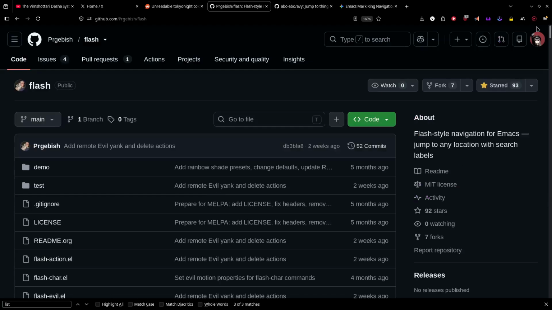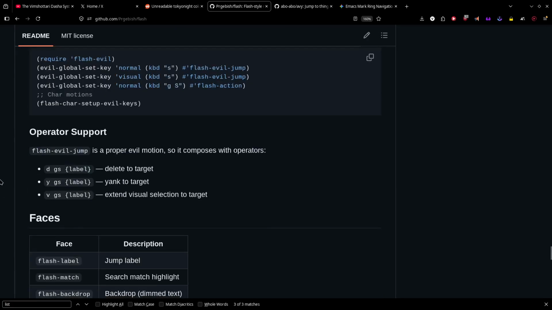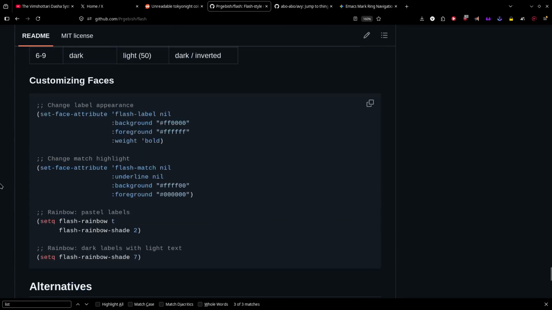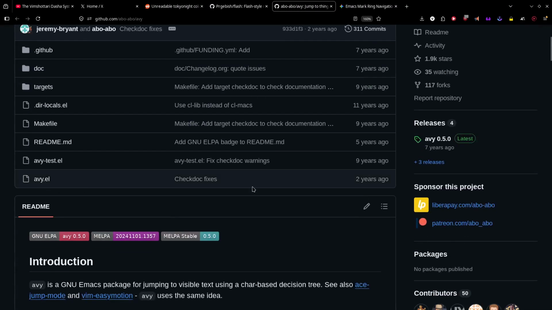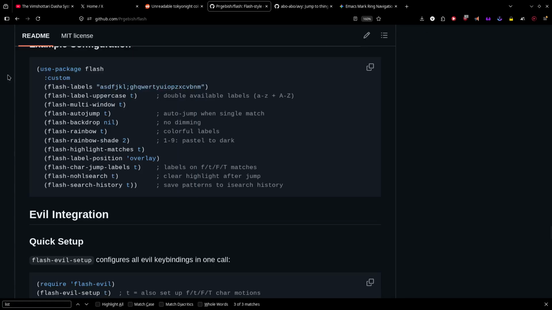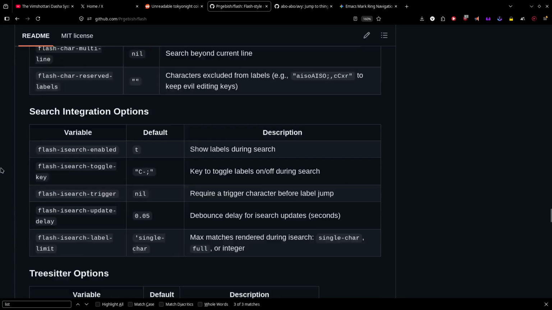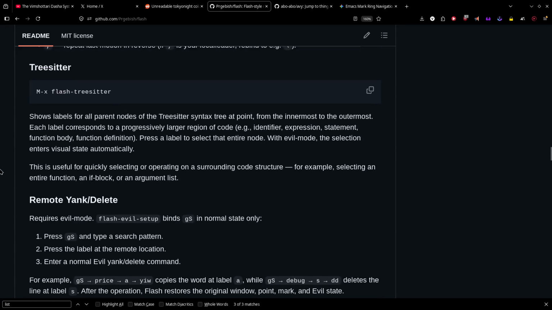Even though it has only 100 stars, it's better than AV. This one is specifically designed for Emacs, from like 11 years ago. Maybe flash.nvim was inspired by this, but flash.nvim did better than AV.